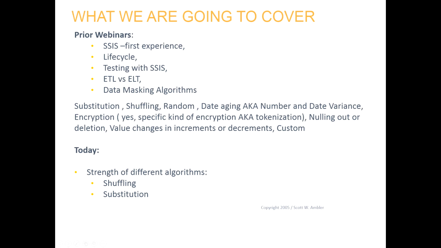They are listed here on the slide. Prior webinars included SSIS, a first experience, lifecycle, testing with SSIS, ETL versus ELT, and data masking algorithms, among them substitution, shuffling, random, date aging, aka number and date variance, encryption, specifically tokenization, nulling out or deletion, value changes in increments or decrements, as well as custom algorithms.